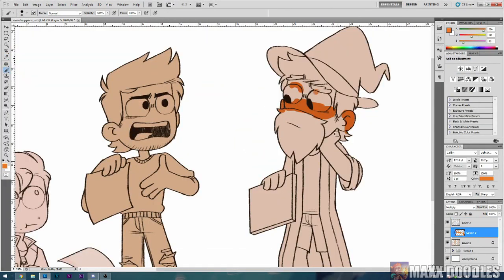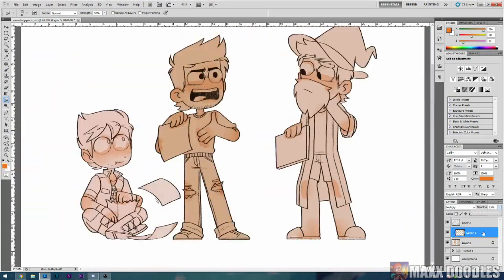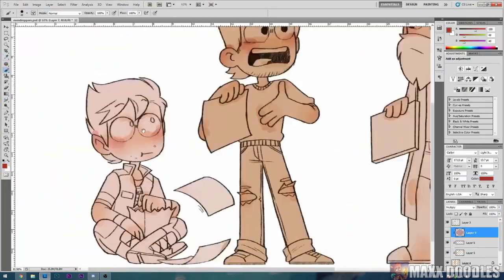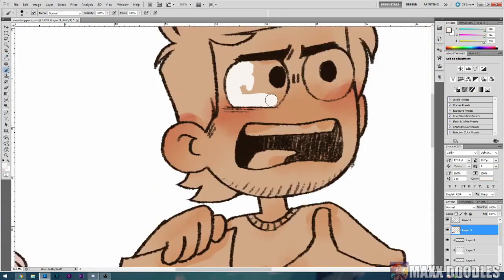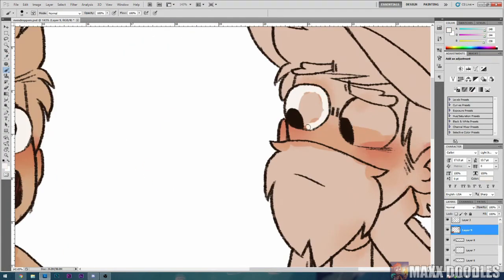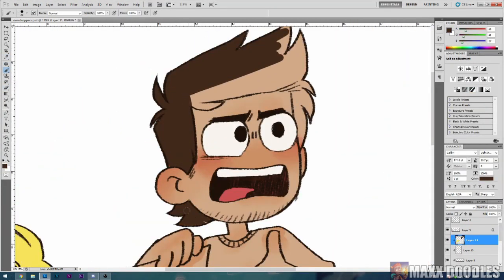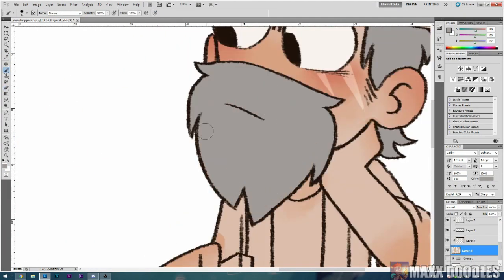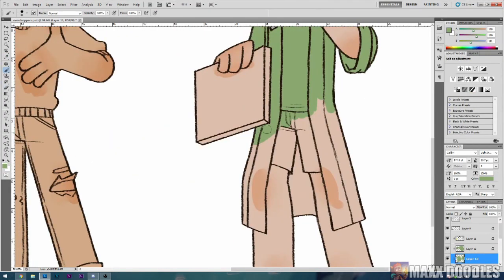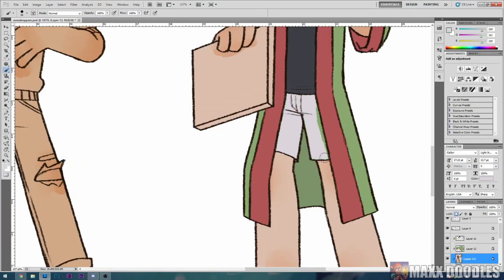And now you'll see me drawing a bunch of orange splodges all over Tango, Beat Ups, and Scar. Basically what I'm doing is I'm adding a bunch of multiply layers with some oranges and reds just to the areas where more blood flow would naturally occur, like for example the cheeks or the fingertips, and by darkening those areas and giving them more color it makes the characters feel more alive.